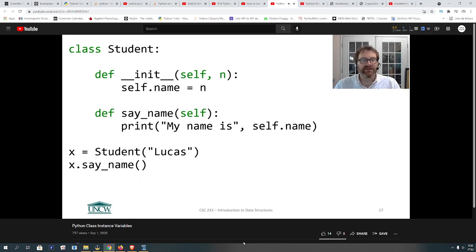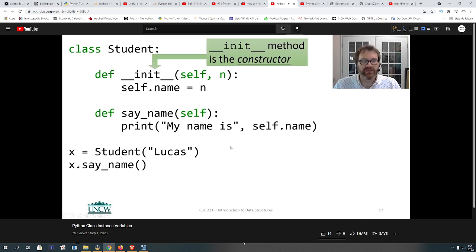What we want is to have the data associated with a person, with the big concept of a student, the real world concept of a student, affiliated with the class. The way that we do that is through class instance variables. Okay, so here's our student class, and we're going to augment it a little bit. If you're following along in the code, I would pause the video for a second and make it so that your code looks like this. All right, now let's explain what we have done here.